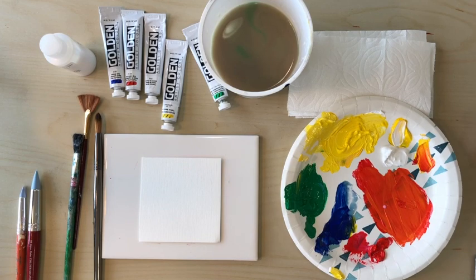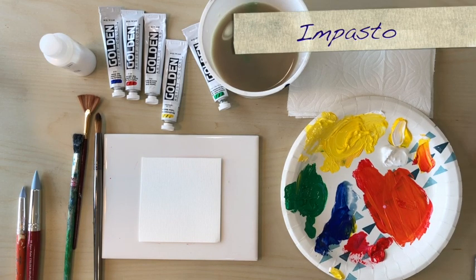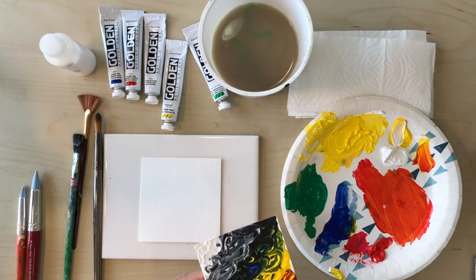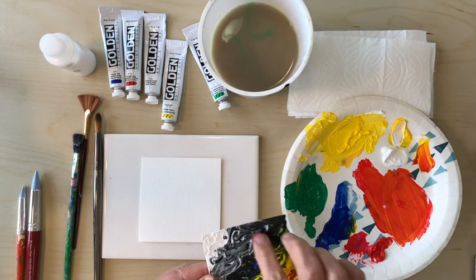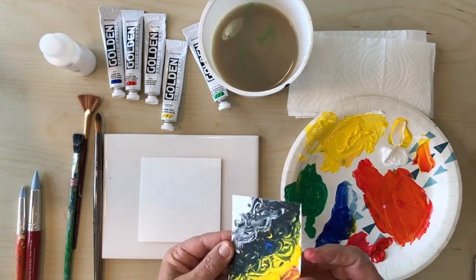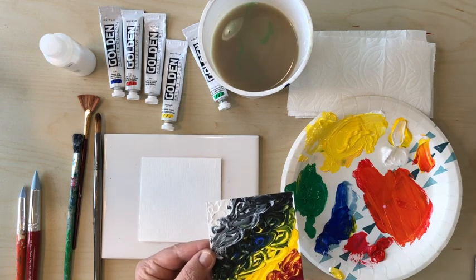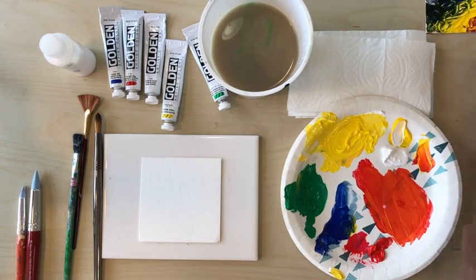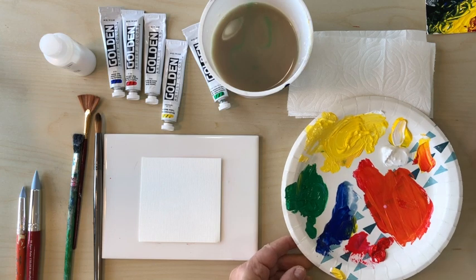Impasto is the Italian word for bread dough, which has not been baked. So what that means is it's really lumpy and thick and gooey. This example here shows the texture that you can get with impasto. It's a thick layer of paint, typically having lots of texture. Vincent van Gogh, for example, used a lot of impasto. Modern artists use a lot of impasto. It is something that is done to highlight areas often, or just to create some really dramatic texture.